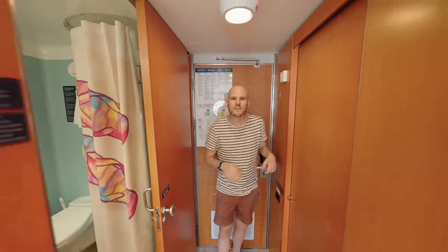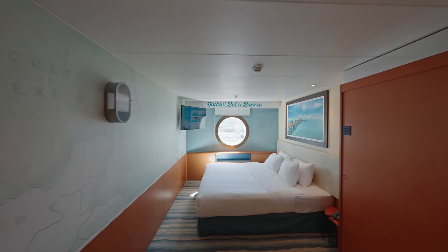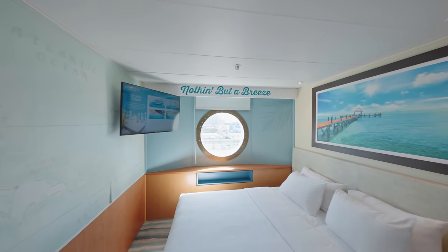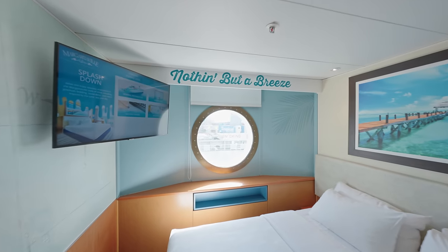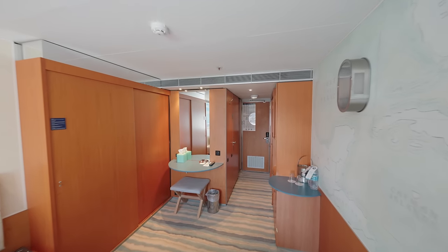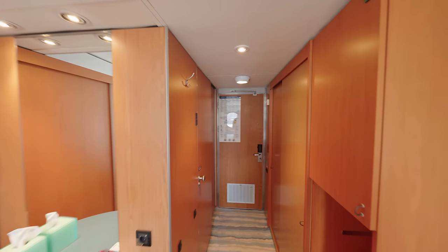Two o'clock — the rooms are ready. Let's take you around our cabin here on Margaritaville at Sea. First impressions are not as bad as I thought — first things first, it is very spacious, very roomy. Lovely big space. But when you start to look at the details it does start to show its age unfortunately, and it is a little rough around the edges.